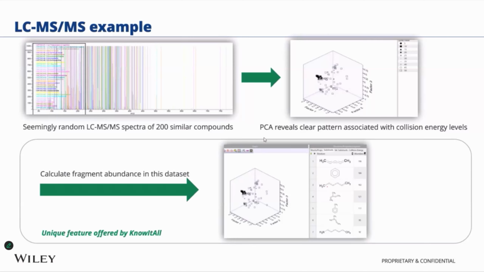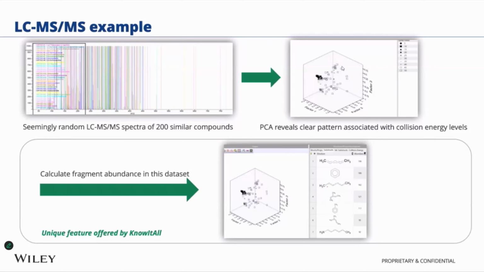The third example, which will be in the demonstration today, is a collection of 200 random LC-MS, which is tandem mass spectra. When you look at them as spectra, they don't tell you much. But if you put them into our Trendfinder, you can see the distribution. Very interesting that you have a cluster here, which is black color. They are all low energy MS spectra. Okay, it's all low collision energy. And the higher collision energy spectra are all scattered and then pushed out of this PCA space.